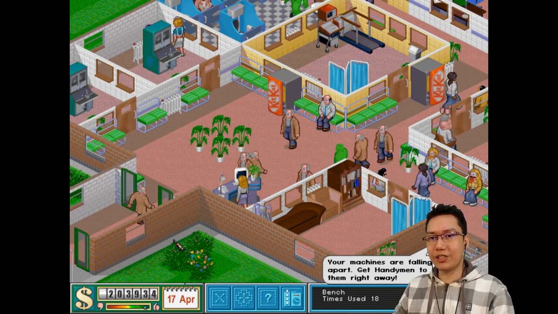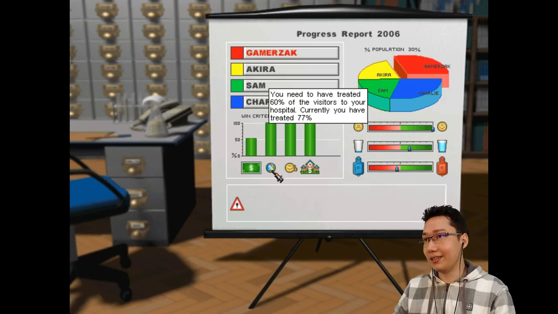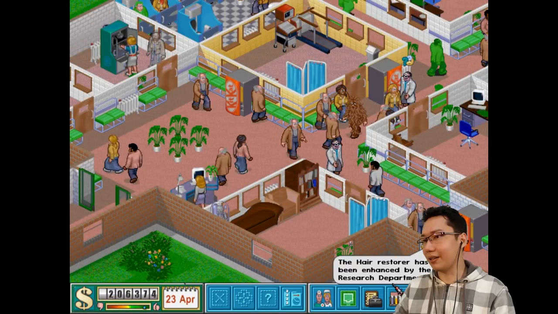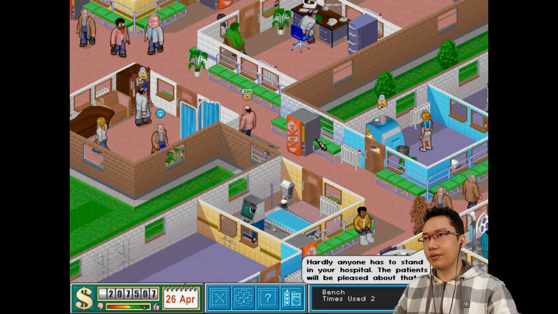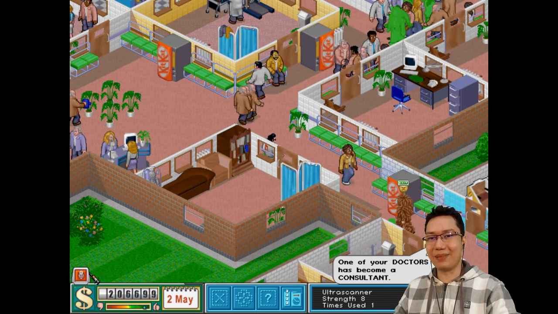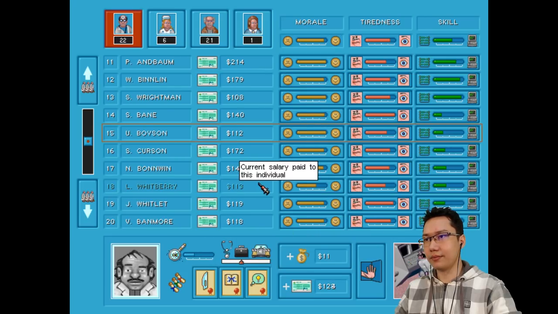Okay, so we're gonna keep on going here. We just need another 200,000 and we're actually gonna win, right? Because we have now cured enough people, our hospital is worth enough, and we have enough percentage to cure. Yeah, okay. So 200,000 and we win. Now, is temperature on max? No. Let's just boost up temperature. And we should be able to keep on going. Kill another 130 patients to lose this level. That's not a concern. So just make sure doctors are not too unhappy. Give them a bonus here and there.